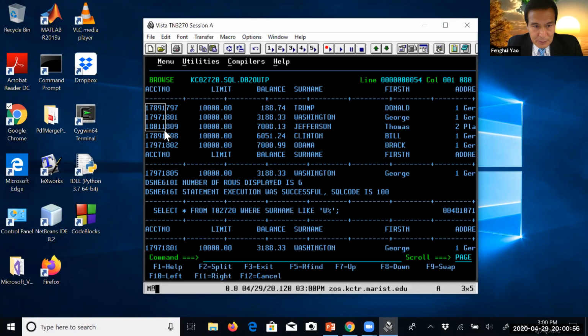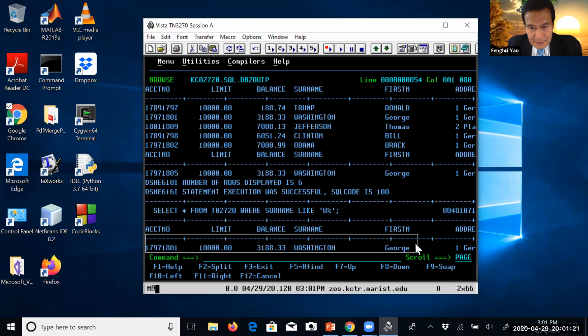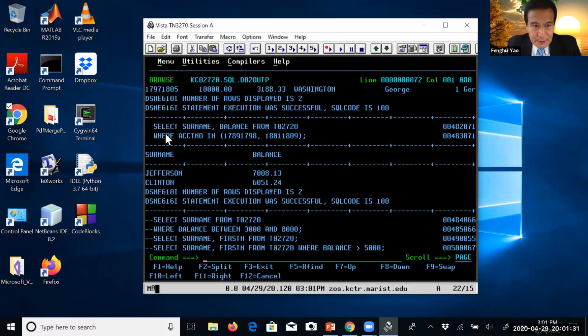Okay, that's the output of select all. Then next is select all from the database where surname starts with W. Okay, then we get one output here, George Washington, surname starts with W. And now let's check, select the surname balance from this table, and then for these two accounts, we get Jefferson, Clinton.